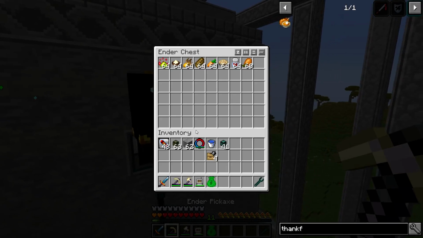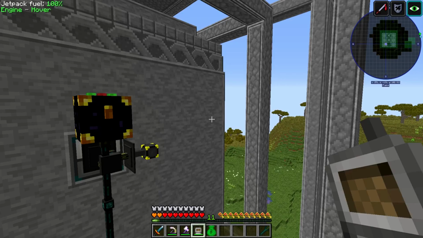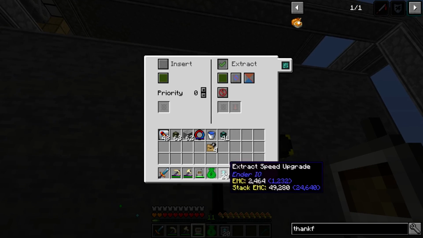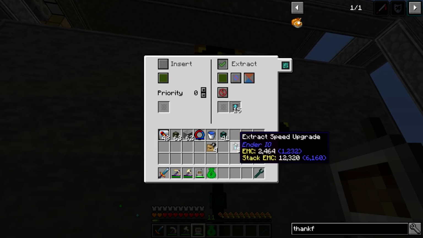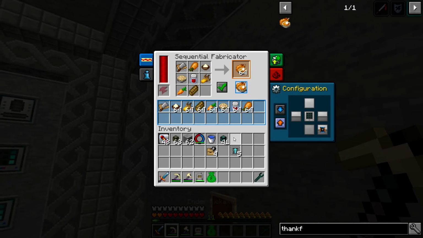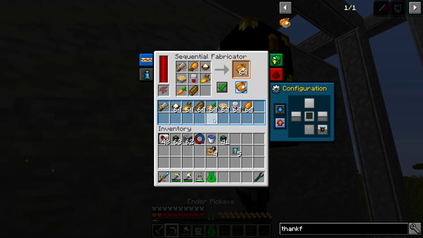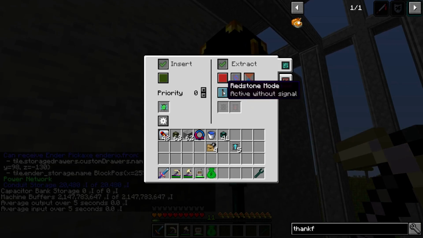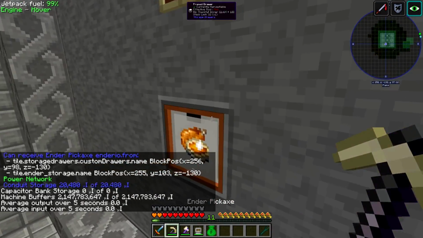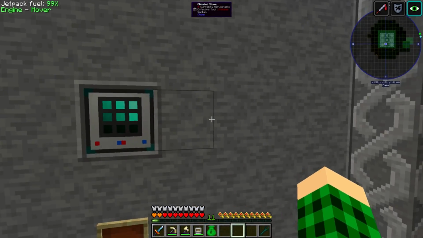Is this keeping up? I think this is keeping up. So we can do a conduit or speed upgrade. Speed upgrade onto here on the extract. So this is gonna throw full stacks in at a time. And it's full on thankful dinners right now. So we can just say extract always active. Yeah, that was the one. And insert. And now we have automatic thankful dinners for days.